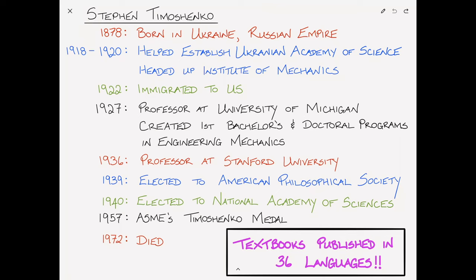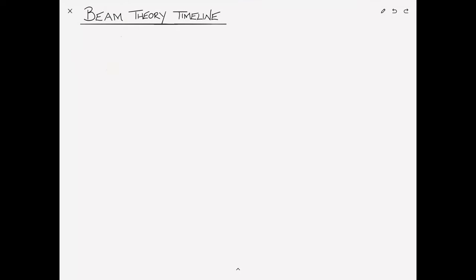In continuing the history lesson, we're now going to shift our attention from Timoshenko to the beam theory timeline. Historians now claim that Leonardo da Vinci, who lived from 1452 to 1519, that he was the first one to attempt the development of a beam theory. Then roughly a hundred years later, another Italian, this time Galileo Galilei, also attempted to develop a beam theory. But both Leonardo and Galileo lacked two important ingredients that were going to be necessary to develop it. The first was discovered in 1616, called Hooke's Law.